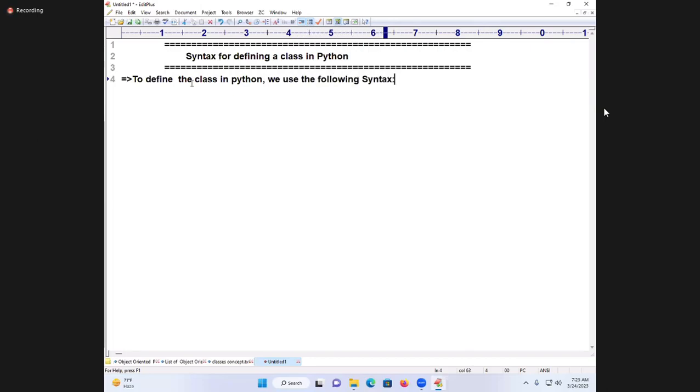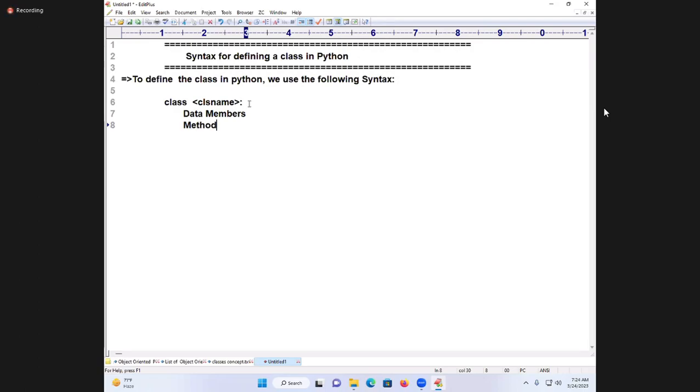So let us carefully understand now. In today's class we need to get what keyword you will use to define a class: class. In the angular bracket we need to write the class name, CLS name. In this angular bracket, we need to substitute our name of the class. Then indentation we need to write. There we need to specify class level data members. Actually, class is a collection of what? Data members. Last class we already discussed it.